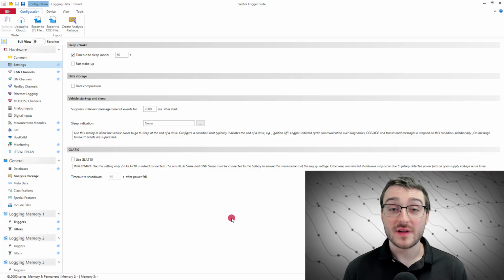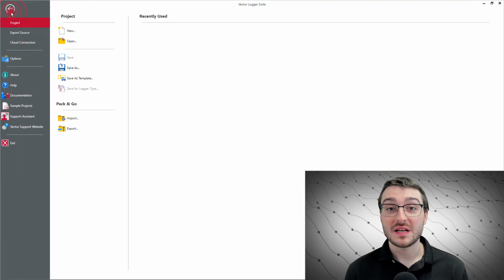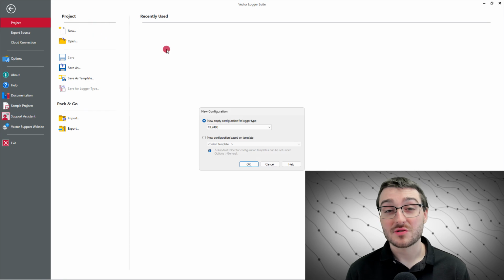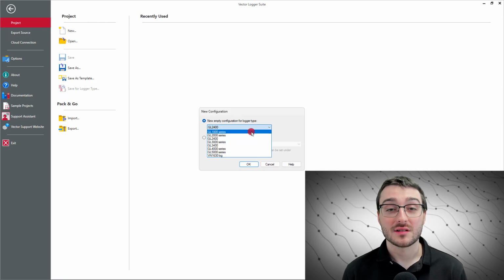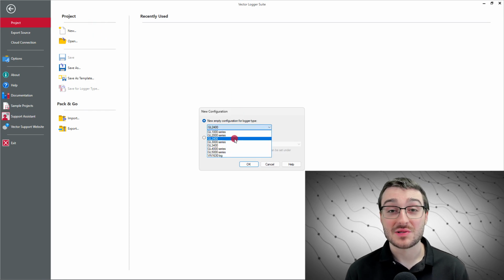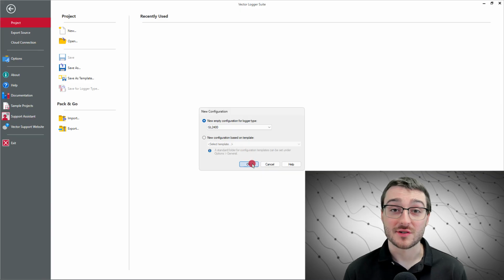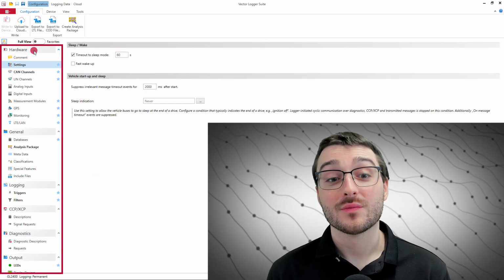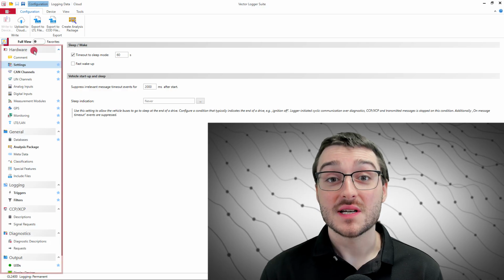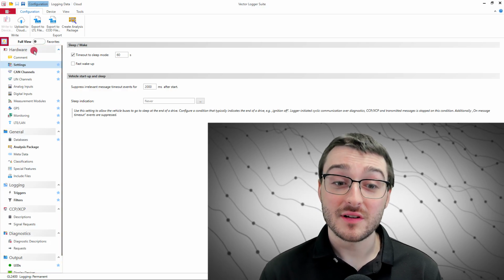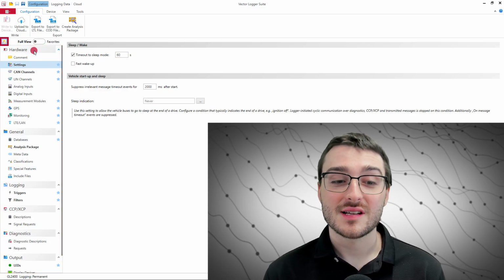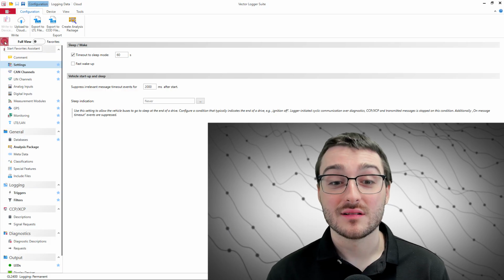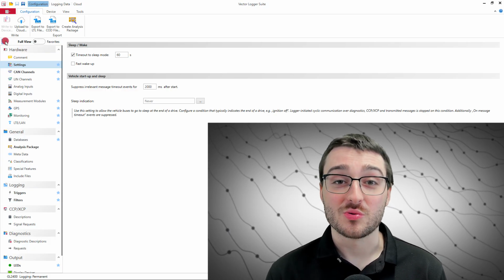To configure the Favorites Assistant setup, open the VL Suite software, and let's create a new generic project. The Favorites Assistant allows us to pre-configure this initial logger type. There are many options in the navigation menu too. Just above the navigation tree, we have the Favorites Assistant Configurator tool. This is signified by a magic wand icon. Press the icon to open the tool.